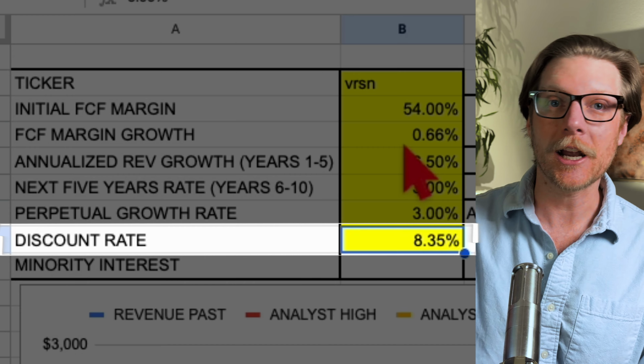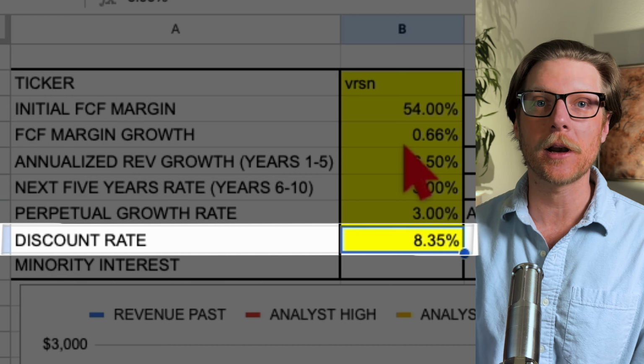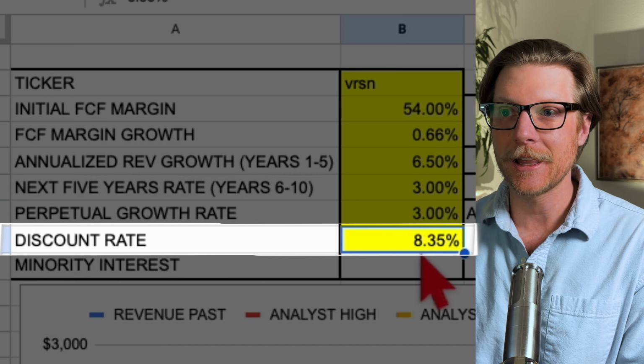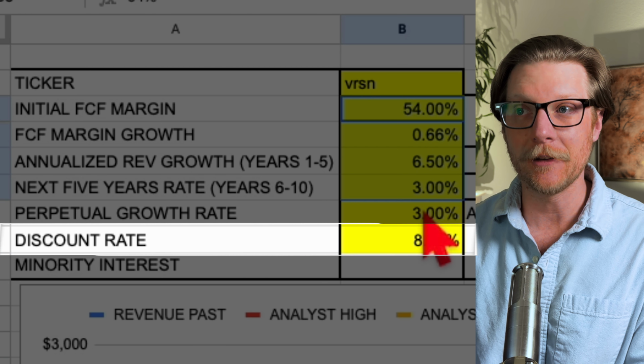So this free cash flow spreadsheet will calculate whatever share price is required for me to get this return every year given my set of assumptions. And remember, if you put in garbage assumptions, you're going to get a garbage free cash flow valuation. So the assumptions that you put in here make a huge difference.